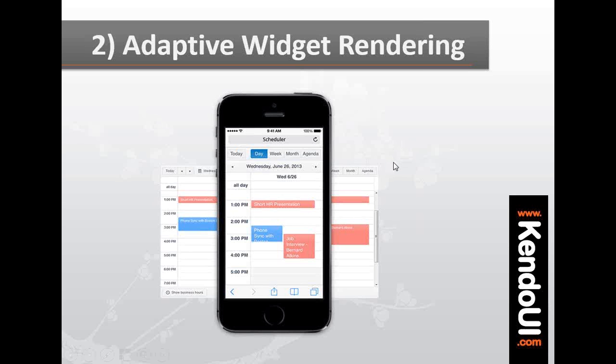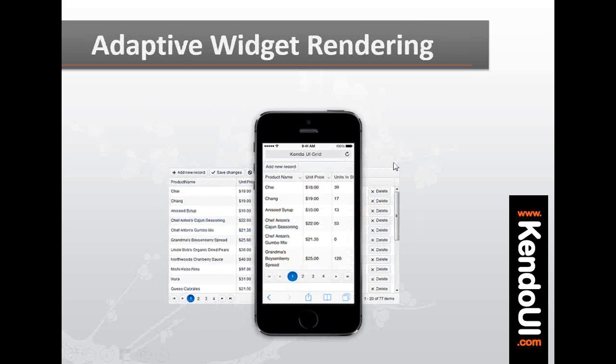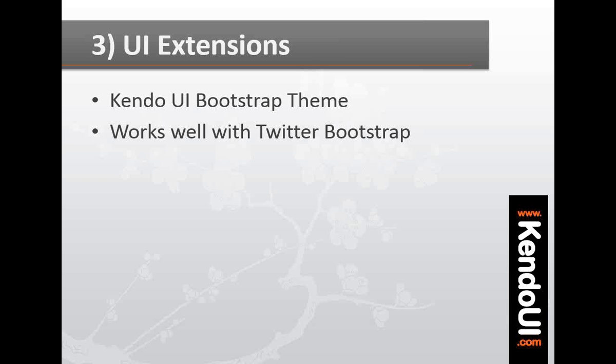So adaptive widget rendering. So as you can see here, we have two things. One is a grid and then a widget. I'm already almost at the end of the hour, so let me quickly do that. So we saw the adaptive widgets demo. So UI extension, so that's something interesting.